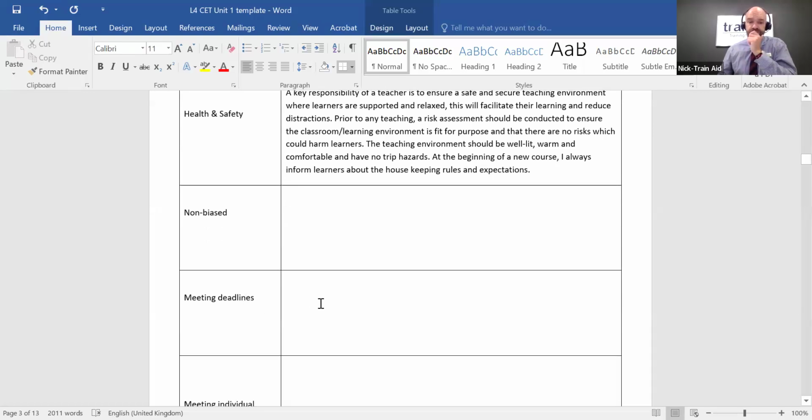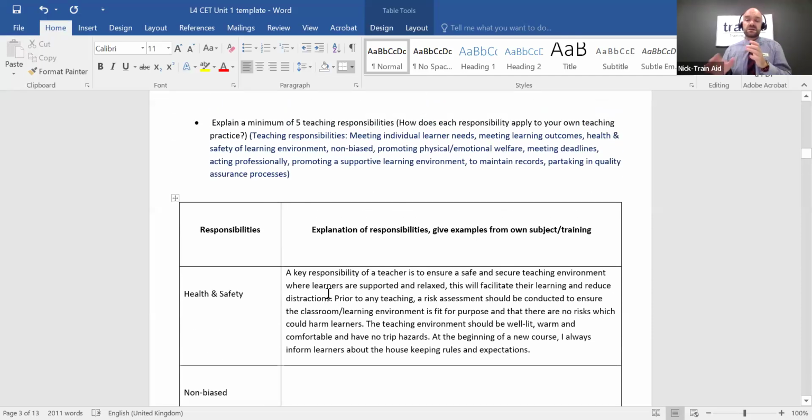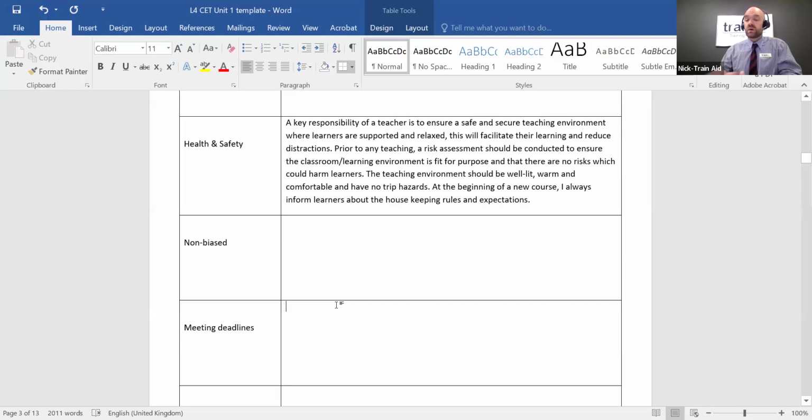Another key factor is meeting deadlines as well. So this is both inside the classroom and outside as well. As we know with teachers, you've got a range of responsibilities such as marking learner work on time. It could be report writing. It could be providing reports to a manager about the progress of your learners and how they're progressing on the qualification as well.